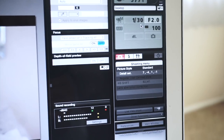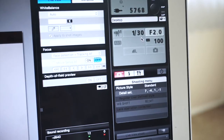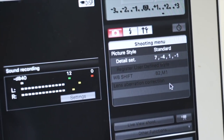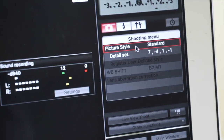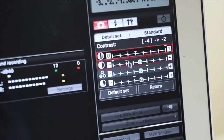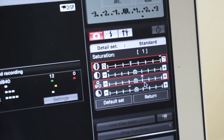I'm on the EOS utility software. You can see the settings that I use right here. So you can even take a screenshot if you want. And this here, which is the shooting menu, I didn't even know you were able to do this till a few months back, but you're able to change the saturation, the contrast and everything. So this changed the game when it came to my videos.